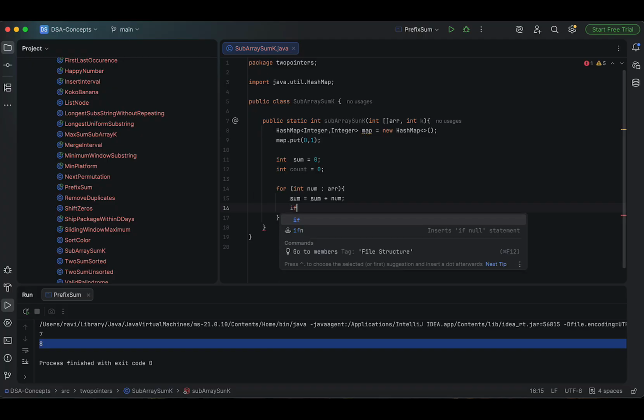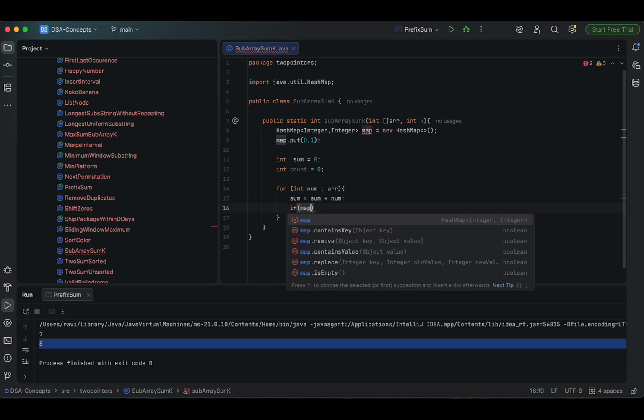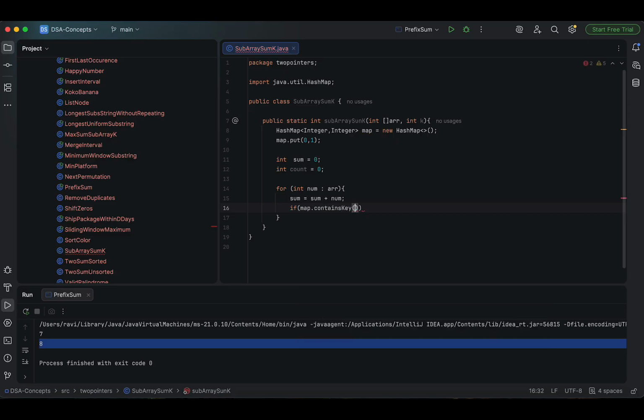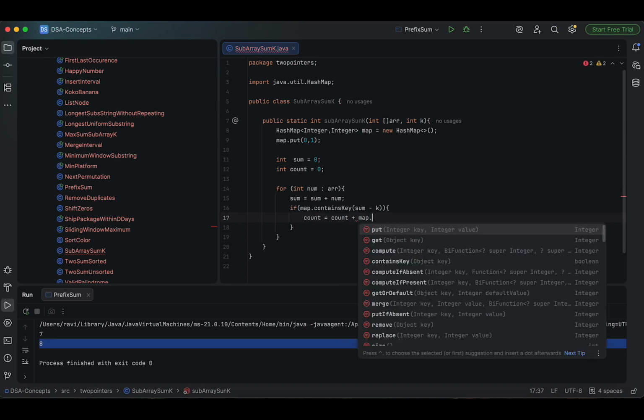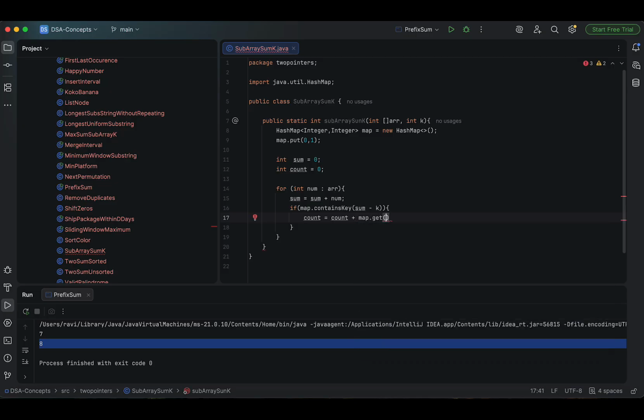So if map.containsKey sum minus k, then you are going to increment the count, count equals count plus map.get sum minus k.